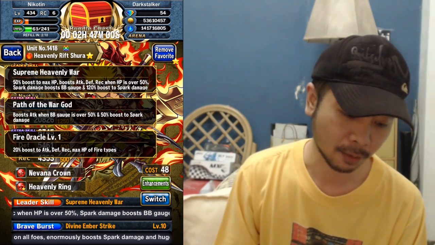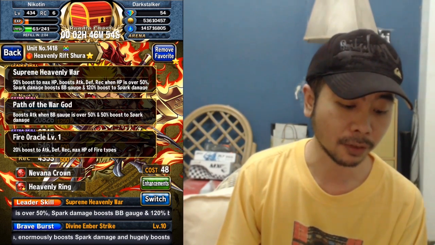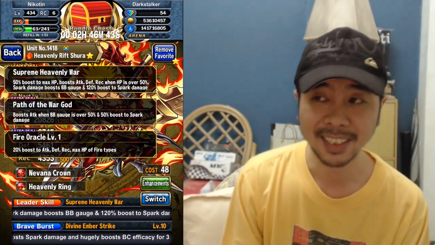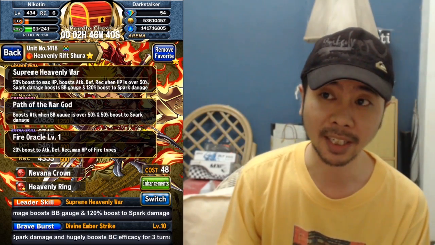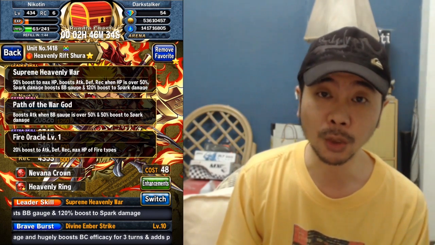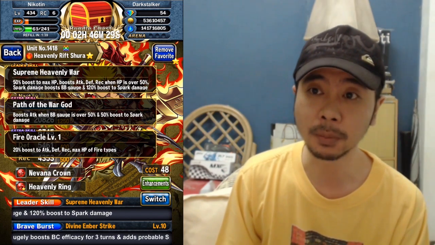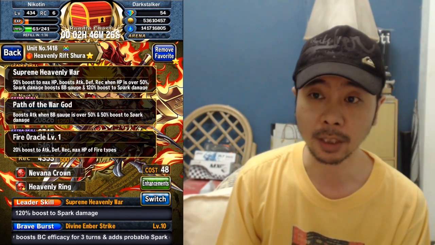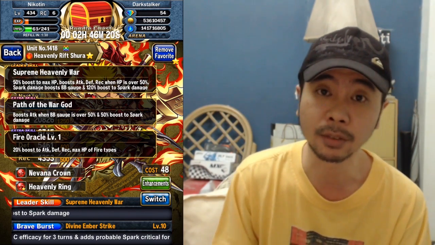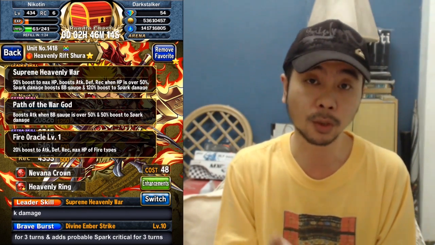Extra skill: boost attack when BB gauge is over 50%. Really easy to get. And another 50% boost to spark. So this guy's spark damage is really huge. And since attack is most useful and will show a lot of result if you use normal attacks, that's why I didn't take the 50% boost to attack in his enhancements. So for BB, SBB, and UBB, if you take the spark damage, it will boost the damage by much more than the attack. So that is another reason why I didn't take the attack boost.